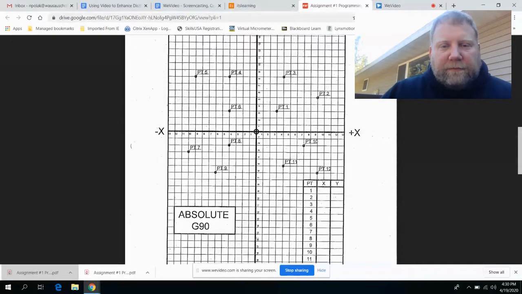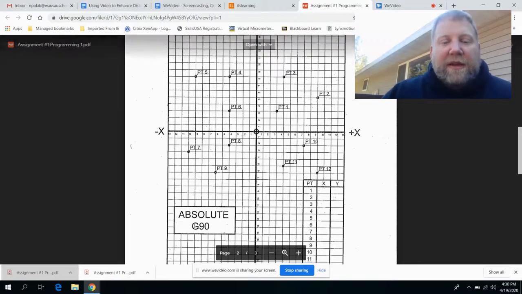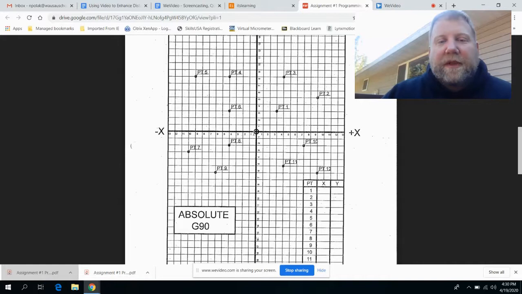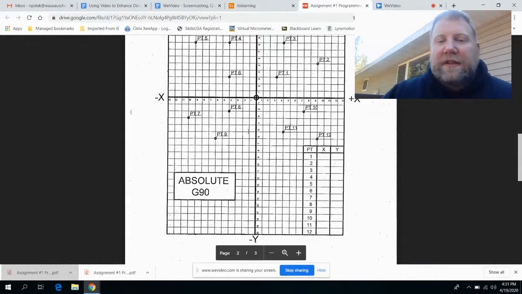So this one is an example of plotting absolute coordinates. Okay. In CNC, in G code programming, we call that a G90. So when we're writing a code for a CNC mill, if we're using absolute coordinates, we write in that code somewhere G90 so that the machine knows that all of your points are originating from 0, 0. So here's X positive to the right, X negative to the left, just like the table on the milling machine, Y positive, and Y negative, again, just like the table on the mill, where they intersect is our 0, 0.